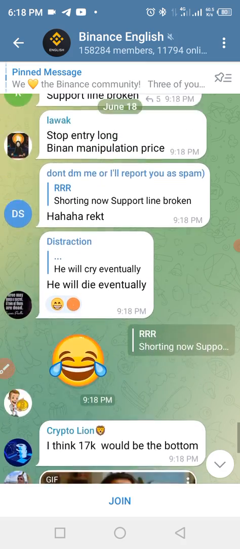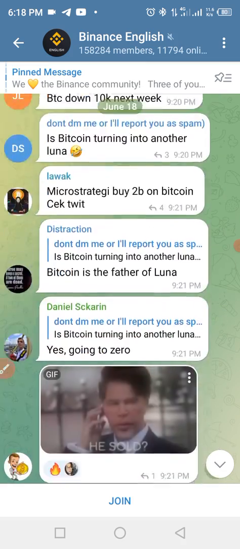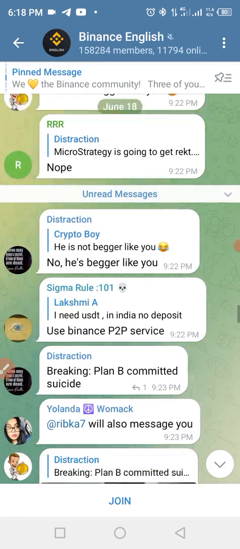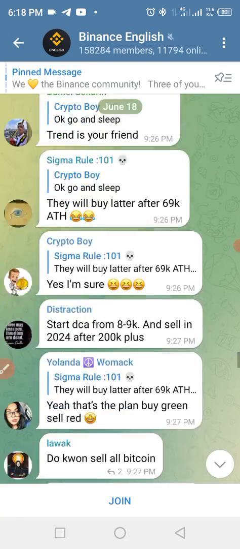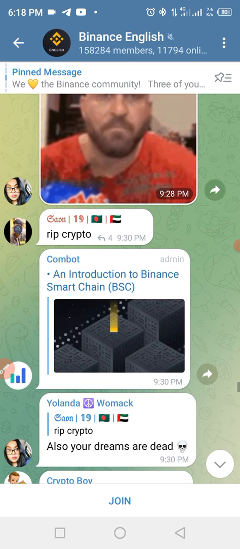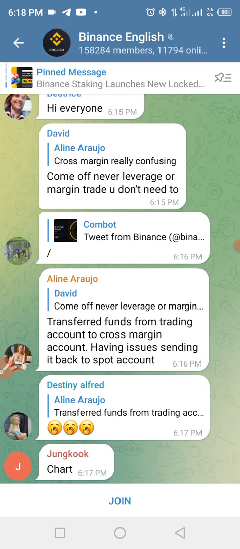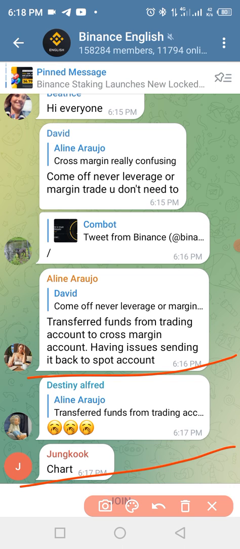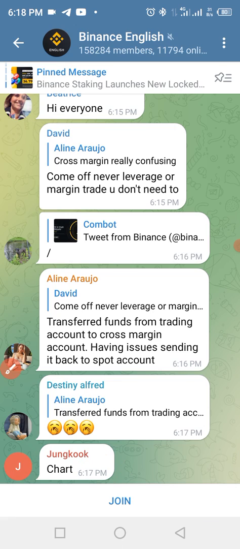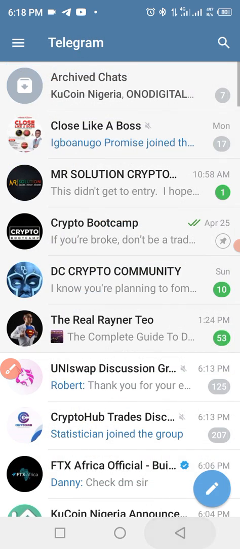Then look at the engagement. You can see they are making noise. They are talking. That's enough reason for you to know this is very active. As at the time of recording, we're already at 618, and the last chart was at 670. That shows it's very active. These are how you're going to know cryptocurrencies are your investment.